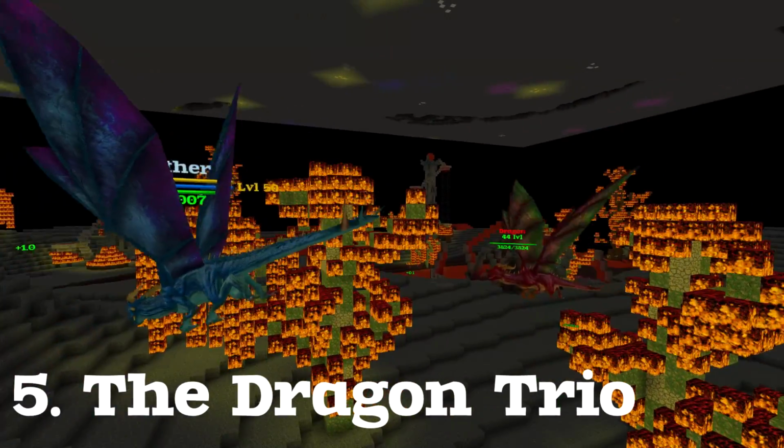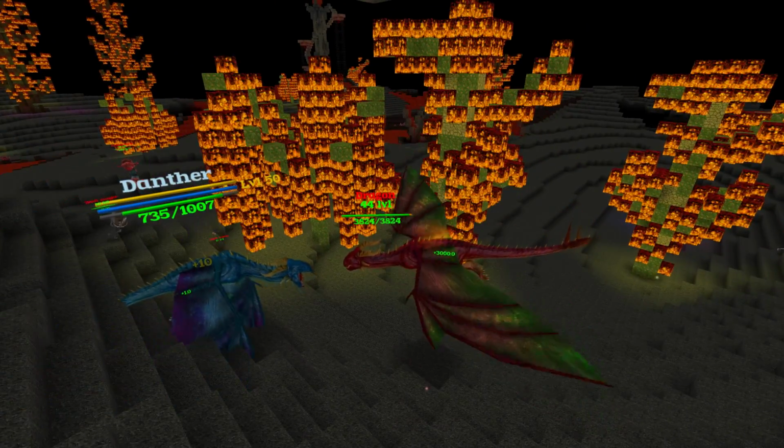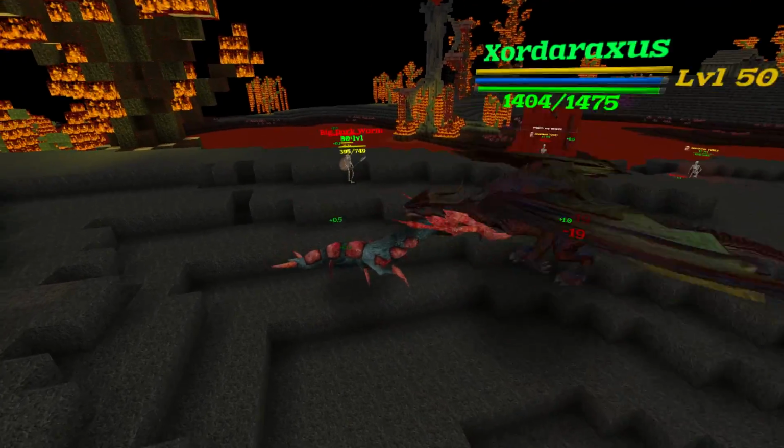I hate to do this because these are some of my favorite pets. Coming in at number 5 is the Dragon Trio. This is Draco, Dather, Vermut, Baby Ashkor, and Zordoraxis. Why are they all together? Basically because they all behave the same exact way. Some just have a little bit more health and do a little bit more damage than the others do.